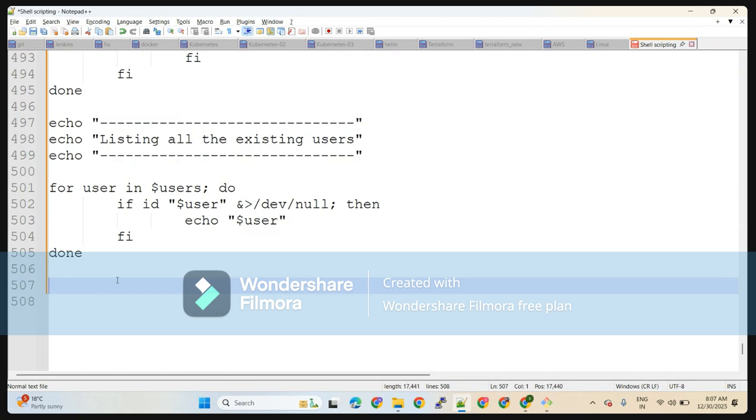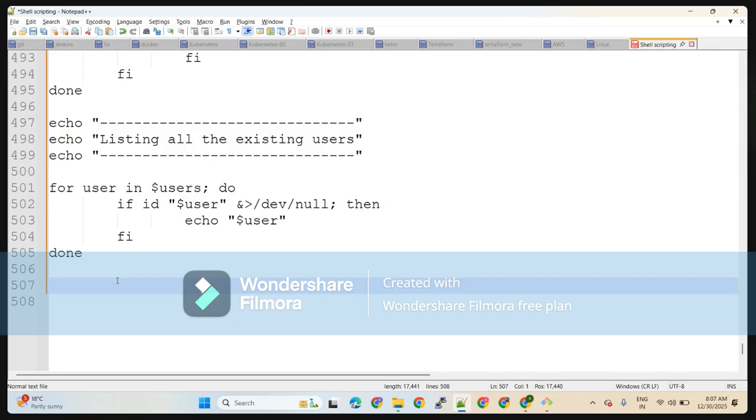So we'll work on this today. Any questions on this? Any doubts, guys? Can anybody speak here? No, sir. Okay. Understood. Now let's move to the while loop.